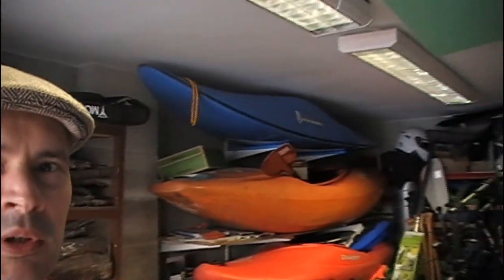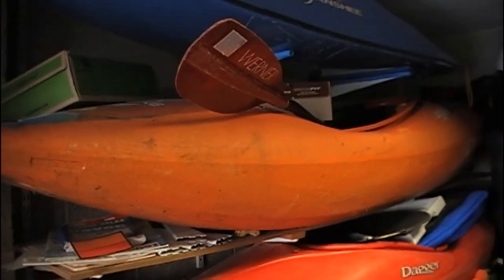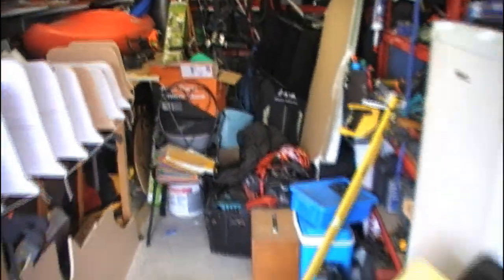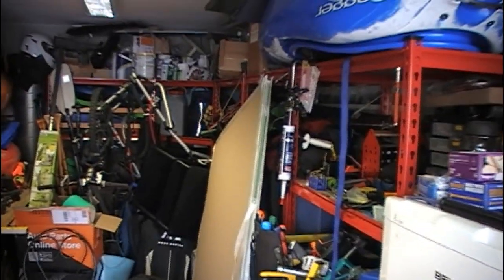Welcome to my working space — not only is money a bit tight but so is space. This is my garage. You can see that I'm a bit of a boater — I've got lots of boats. This one is the surf kayak I bought; it's been a lot of fun, it just causes me a bit of pain in the hamstrings. My design doesn't quite copy this one — I'm going for a slightly shorter design, slightly more manoeuvrable. But look at the space I've got, it's ridiculous. I could probably tidy up a bit but quite frankly there's not a lot more I can do to create any space.